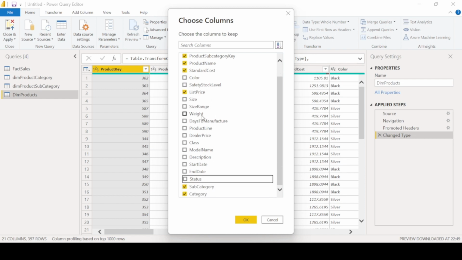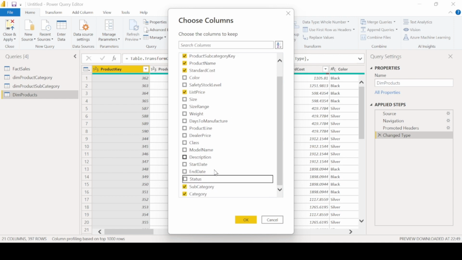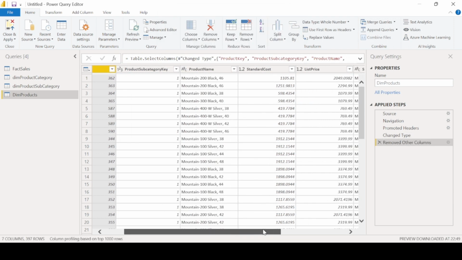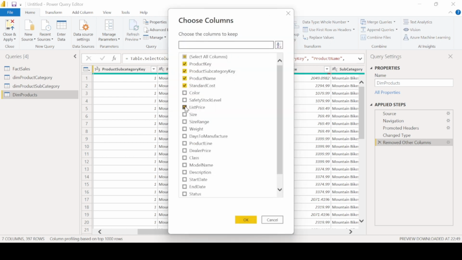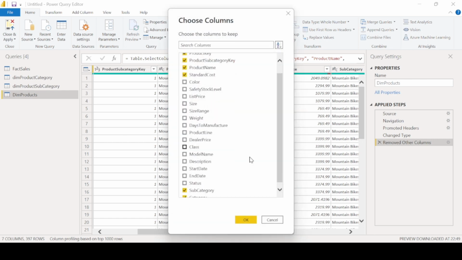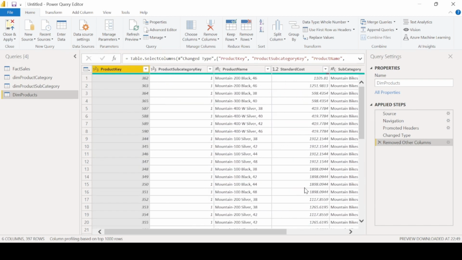Do we have anything called stock price? Yeah, standard cost is available. List price I'm keeping just to see what exactly it is. Now we are good with all the data we have, standard cost and list cost. Listed cost means the price that is listed in the stock market. We are not going to do any calculation on this, so as of now I'm removing it. One minute, I double clicked here. Okay, now we are good with it.